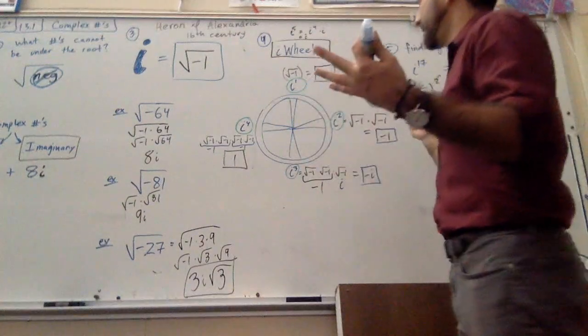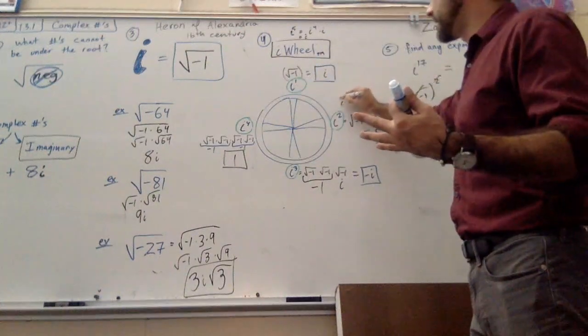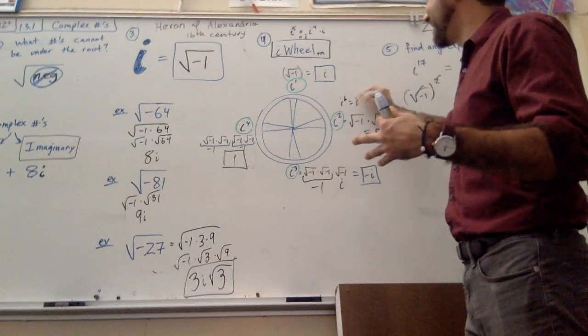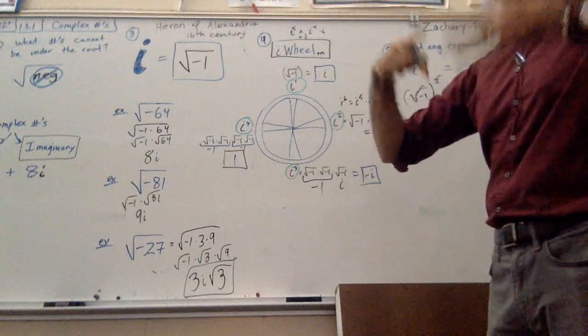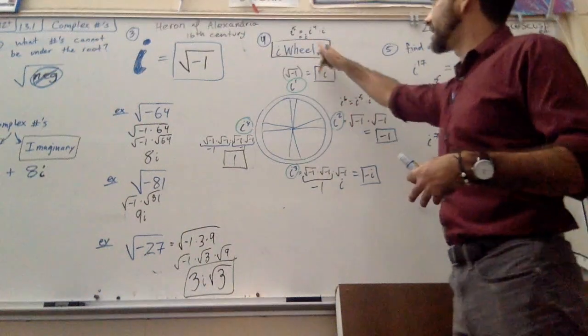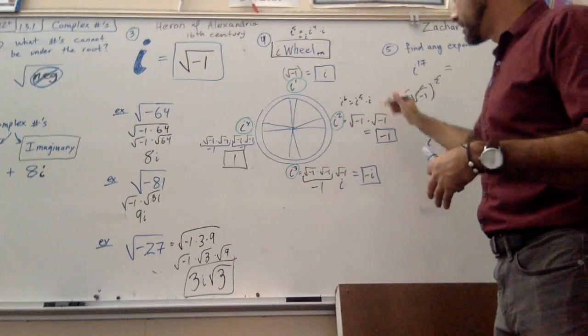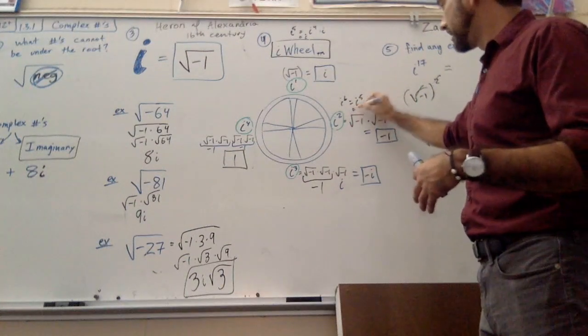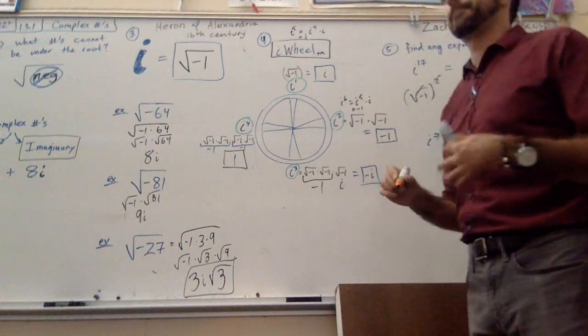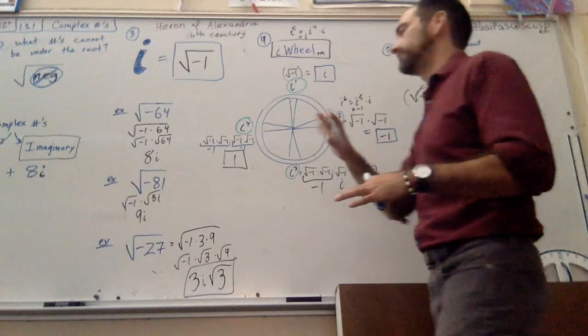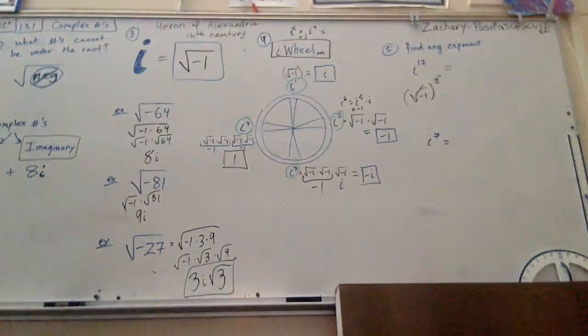So let's keep going. Maybe if this was i to the sixth. i to the sixth, you guys agree that's i to the fifth times i? i to the fifth is i. i times i is -1. i squared we already figured out is this. It's probably okay right now, but it does just go around the wheel and it keeps going.